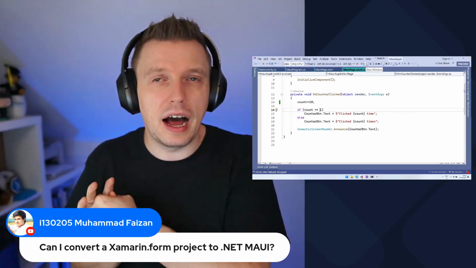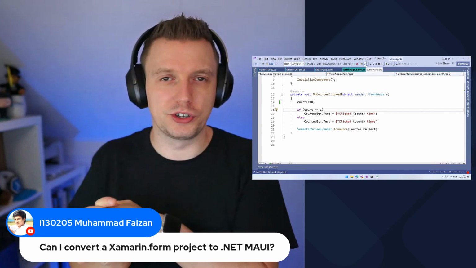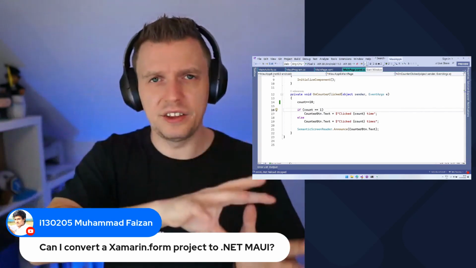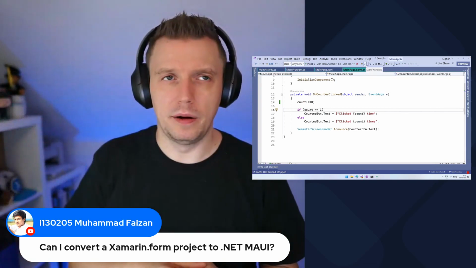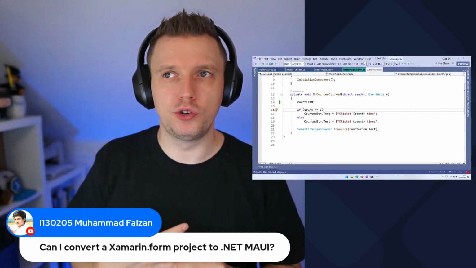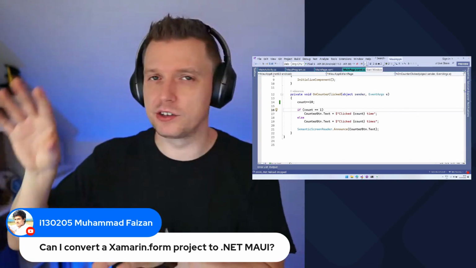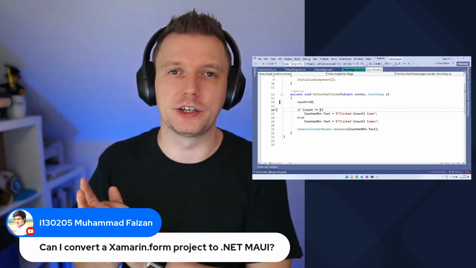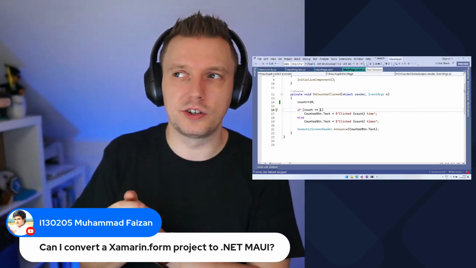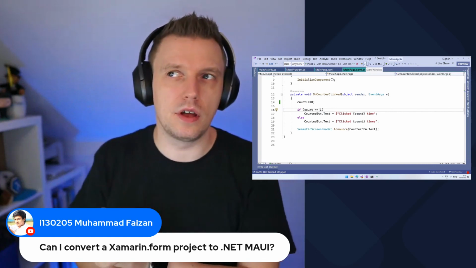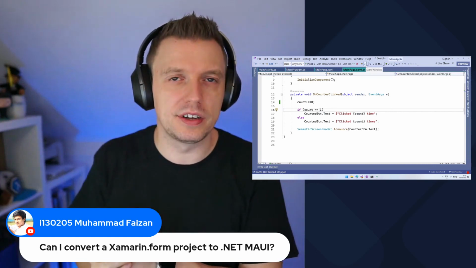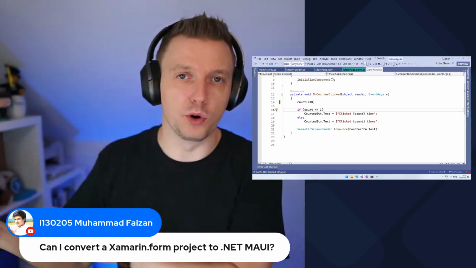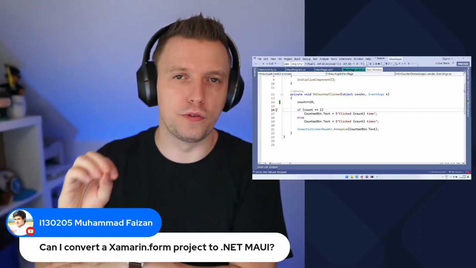And personally, I probably would opt for just creating a file new .NET Maui project and then start copying over things. Because if you're going to use the upgrade assistant, there's a lot of logging and it's going to tell you from each step what it's going to do. But there's still a little bit of magic to it, right? So if you're going to use the upgrade assistant, it's probably not going to be like converting and then run and then it works, right? There's still work for you to be done.